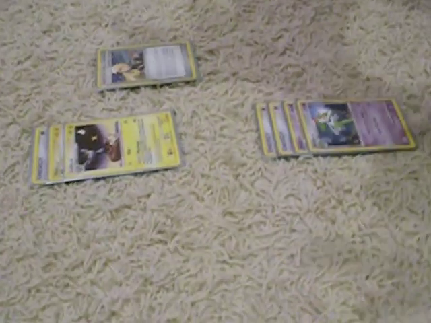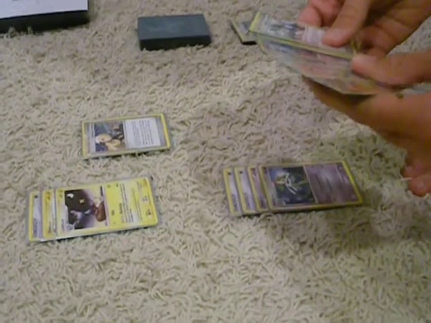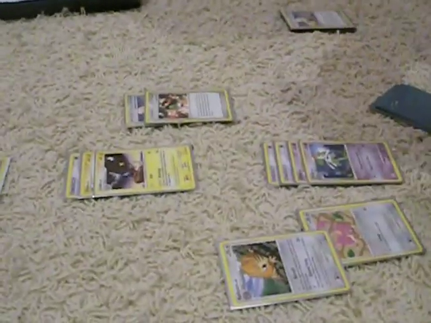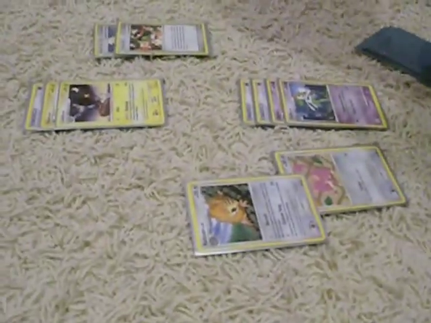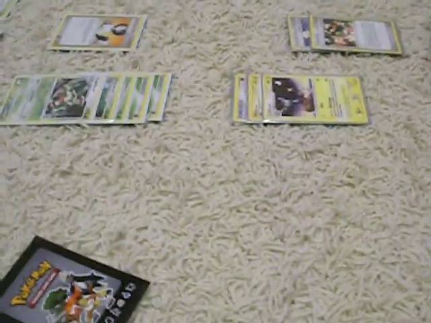Trying to go as quick as I can, so I don't have to make it like a 3-part battle, which I'm guessing it's going to be. 4 prizes to 4 prizes right now. 1, 2, 3, 4, 5, 6, 7, 8. Awesome. Play a Rattata on the bench. Going to use a Luxray ball for Eradicate. Can't evolve this turn though. Gotta organize my hand.